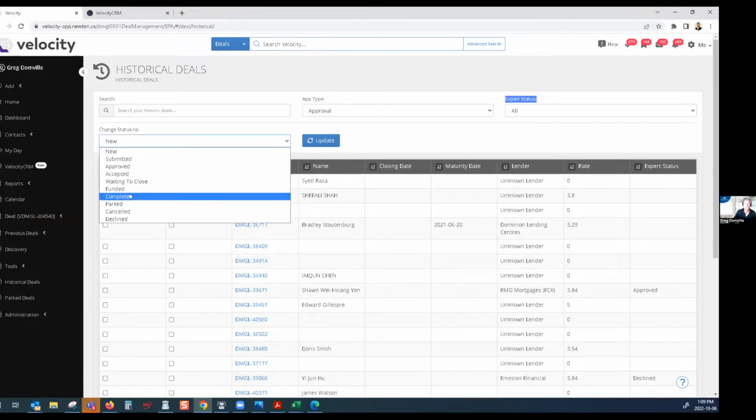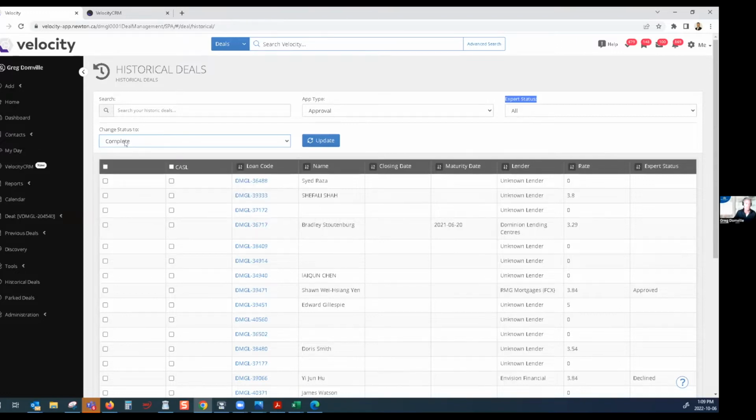This is what Velocity needs a file status to be for the CRM to speak to it. Technically, it's got to be funded or complete, but I'm going to say just put it right into complete. Otherwise, it'll show up on your dashboard. When a file is complete, it means you've been paid on it and it's not on your dashboard. So we're going to go through all the expert statuses in a second, but no matter what expert status we're looking at, we're going to take those expert statuses that funded and change them to complete.